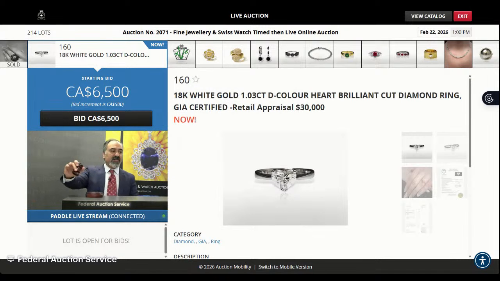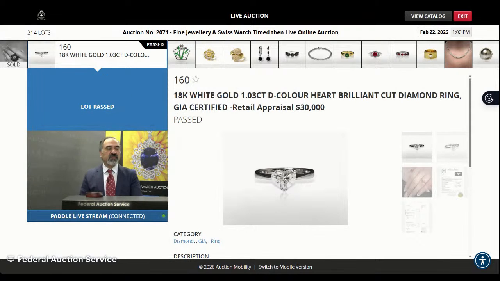Last chance at 6,500. If you understand the value here, this is an easy decision. And fair warning, it's above a carat, 1.03. If it was like 0.8 or 0.9, I would say, okay, you know what? But well above a carat, it's going to hold value. Okay, done? 65 passing, and pass. Thank you. Beautiful quality piece there.